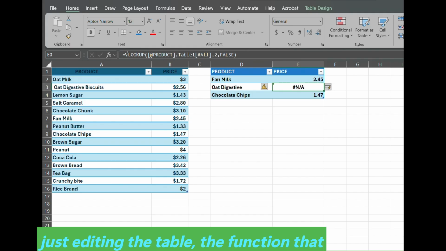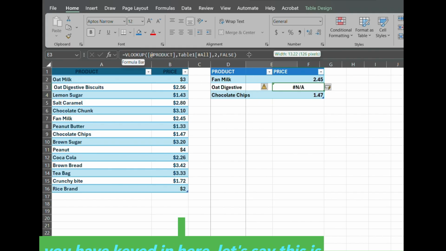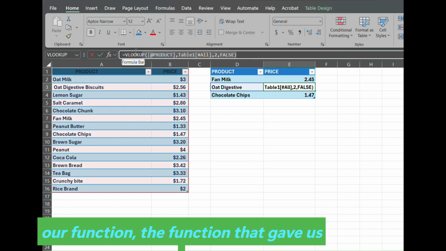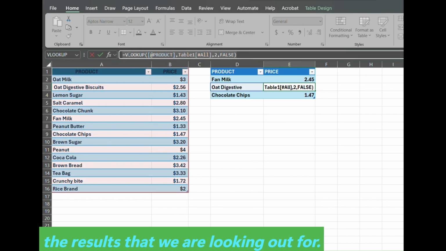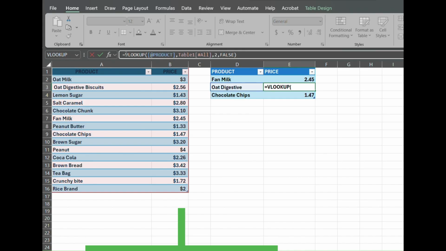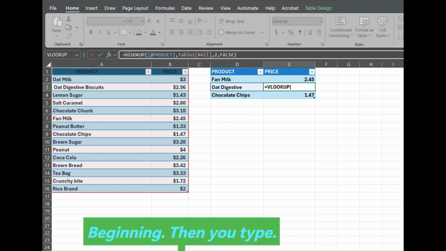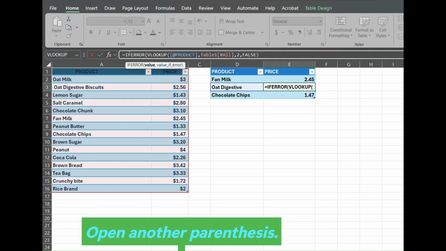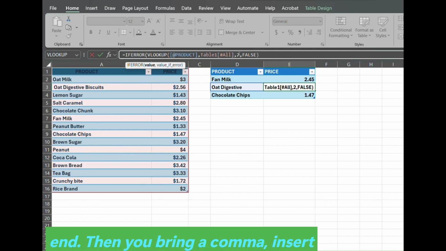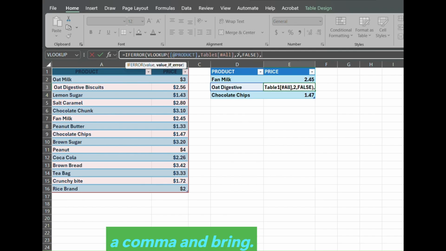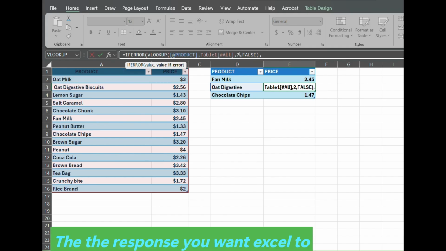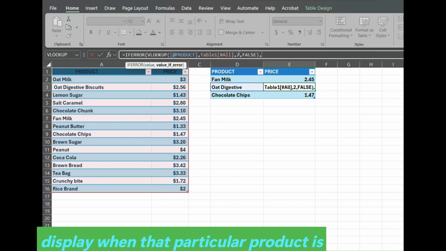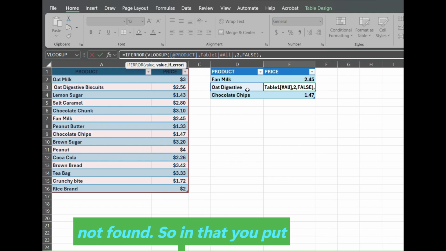By just editing the function that you have keyed in here, the function that gave us the results we are looking out for, you can just come to the beginning, then you type IFERROR, open another parenthesis, then you come to the last end, insert a comma, and bring the response you want Excel to display when that particular product is not found.